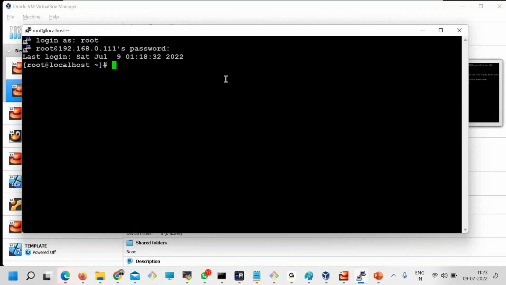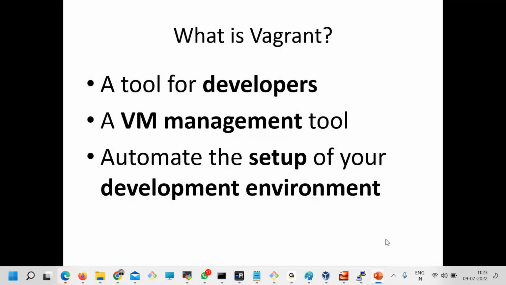So what you would want is to say, hey, let's automate it. And that's where Vagrant comes into the picture. Vagrant will help you automate the setup of your development environment using VMs. Are you understanding the use cases of Vagrant, all of you? Yes, right. So this will help you automate the work you are doing on a daily basis. It will save time, and saving time is everything, right? Time is most precious.